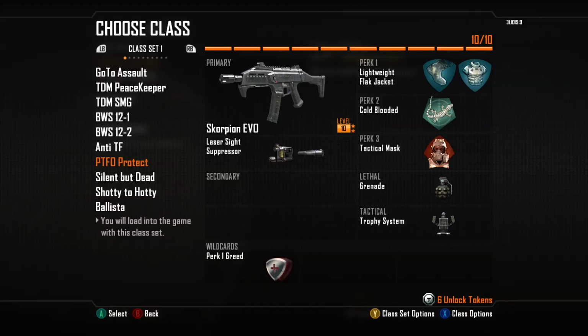Play the freaking objective here. So this is really the objective class that I have. I don't play a lot of objective games. I usually play TDM or Kill Confirmed or even Free for All. But when I do, I tend to like to be the guy who's just going after the objective constantly. So this is a class that I've set up for that.